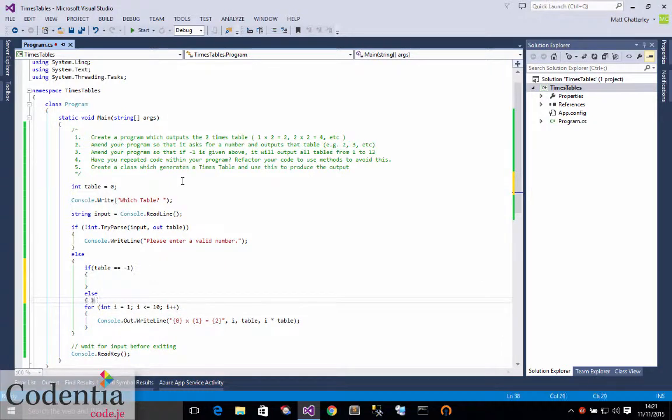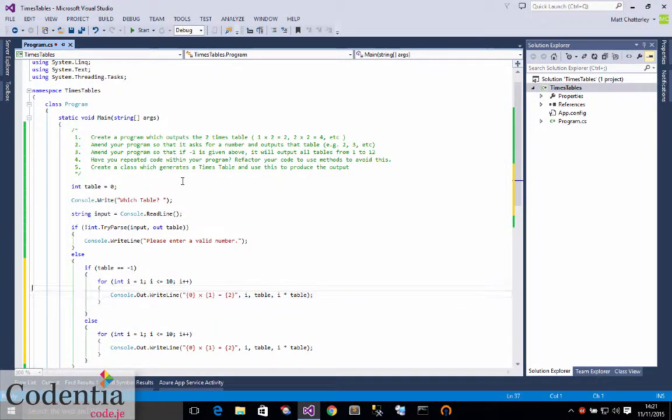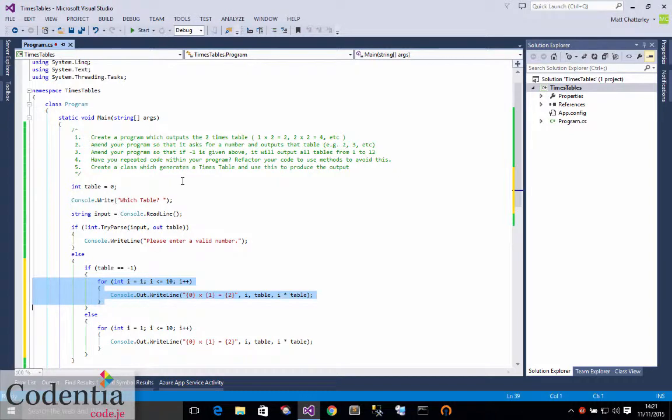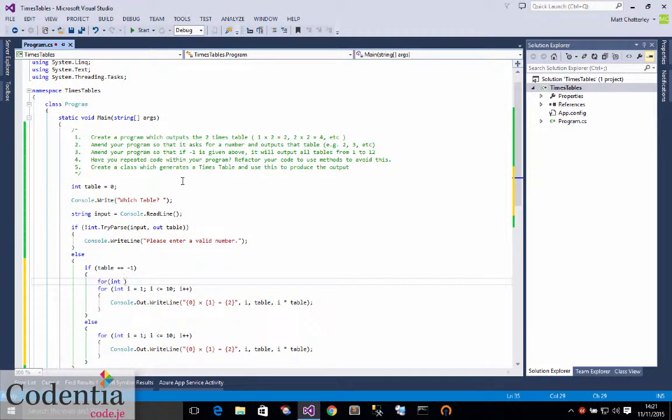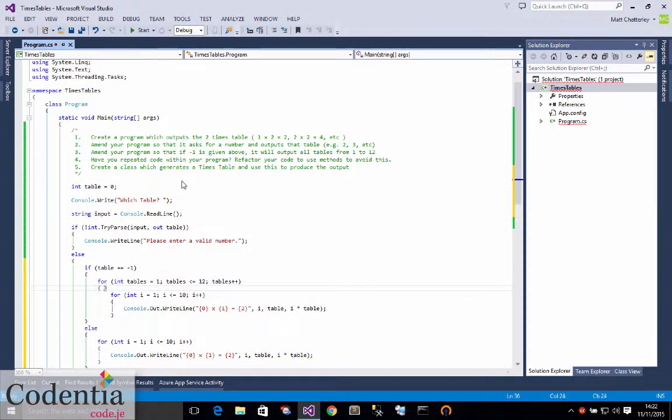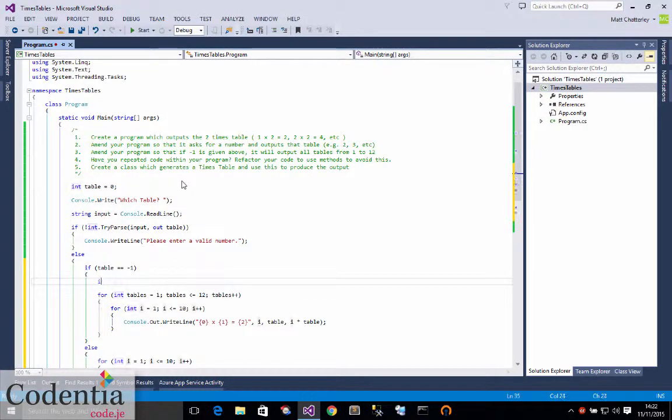First of all, let's preserve our existing behaviour by using an else. If it's not minus 1, let's do what we've been doing before. If it is minus 1, let's copy that up. So we need to run this section many times. So let's go for int tables equals 1. Well, let's say 2, because we're going to start with the 2 times table. So let's make it easy for ourselves. Tables is less than or equal to 12. Well, we want to go 1 to 12, don't we? So let's do 1 and 12 like that. Tables plus plus. So we're comfortable that increments the value of tables and it moves us forwards. So now, if we say here, the first table we want is number 1.